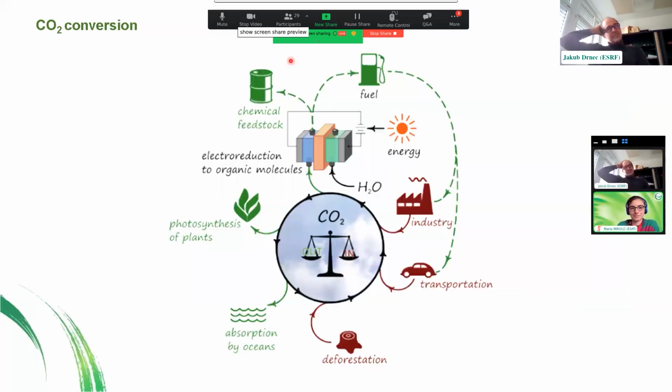And now, so we somehow can sequester this. We can also catch it, right? So I'm not talking about the catching. And we can look at how to turn the CO2 into fuel. So the famous CO2 reduction approaches. You use a very similar device as a fuel cell for this. And the idea is that you grab the CO2 from industry, transportation, all sorts of sources. And then you feed it into your electrochemical device, and out go chemicals, so chemical feedstocks or fuels.